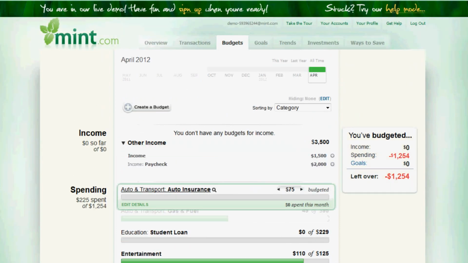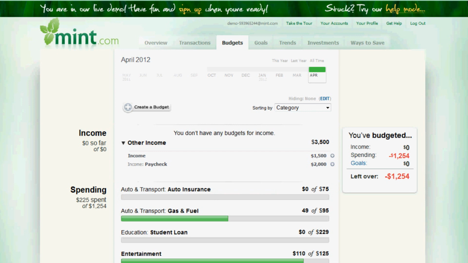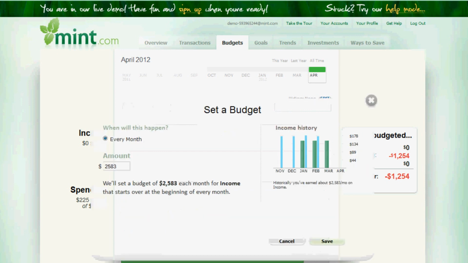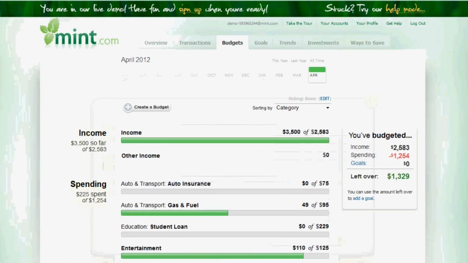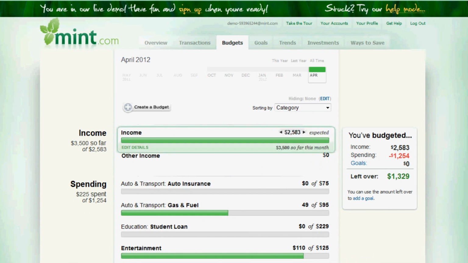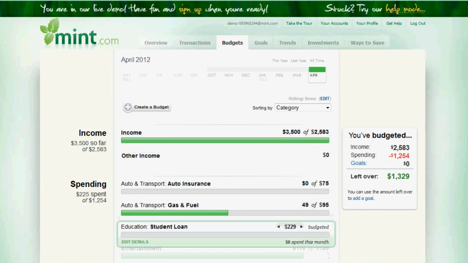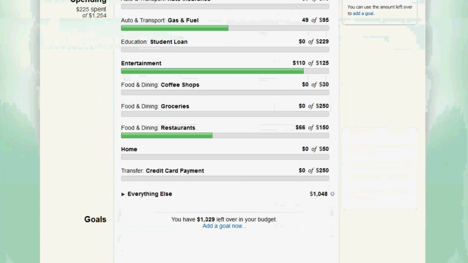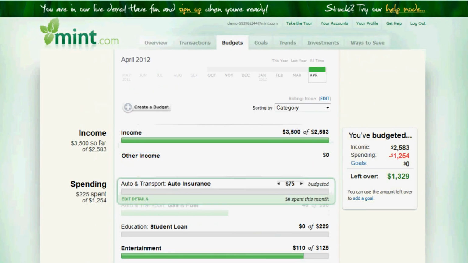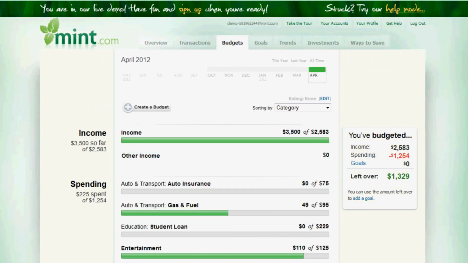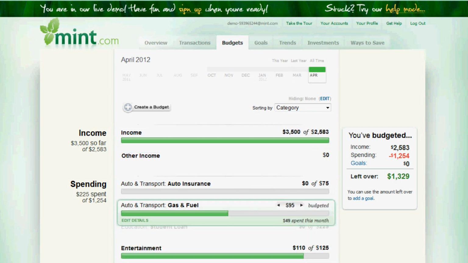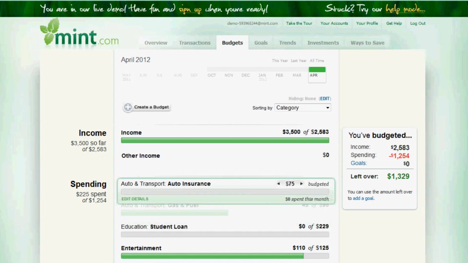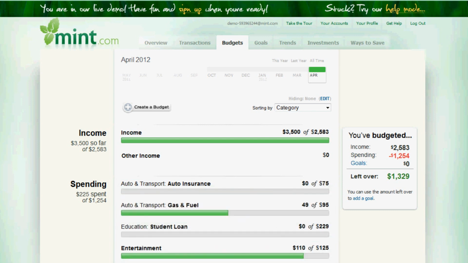This one doesn't have any income categories set up, so obviously you're going to want to do that. It has a couple of suggested categories, so we'll go ahead and just choose those. So that'll show expected income and then expected spending. Now that we've set up these budget categories, when we go back to that overview page up here, some of those main spending categories are going to show up on that overview page, so you can kind of get an idea of how you're doing.